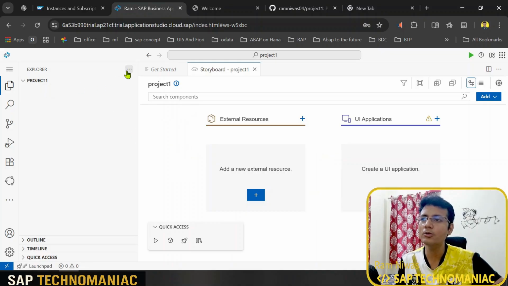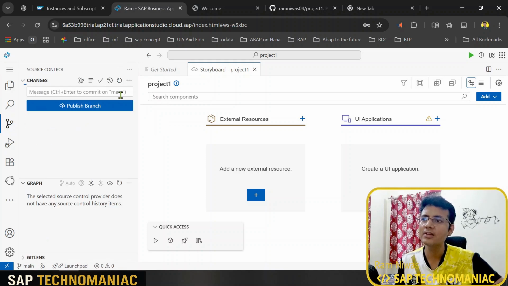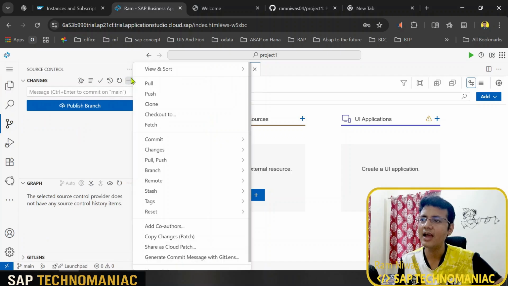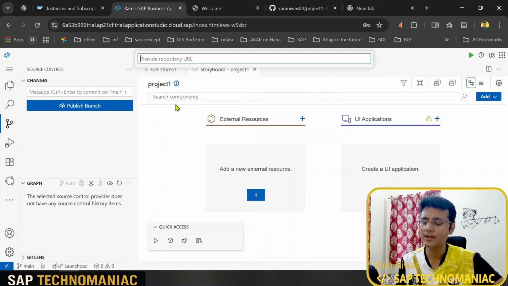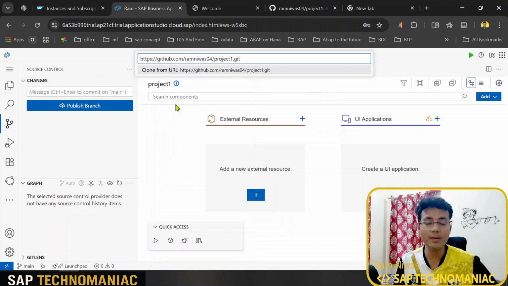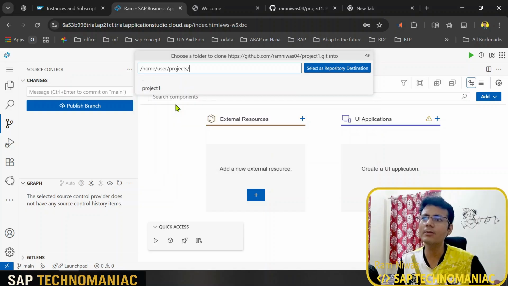So I can come to the source console, initialize repository, and click on clone. You can provide the remote repository link here. Where do you want to clone? I want to clone in the projects section, then that project 1 will come automatically.